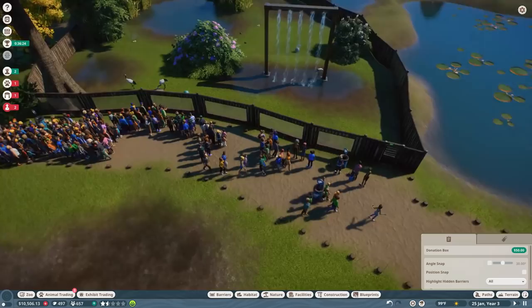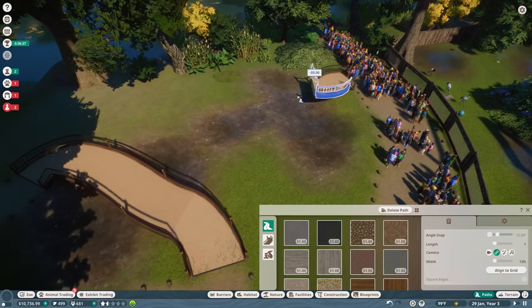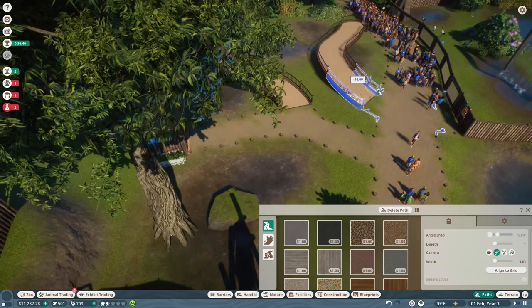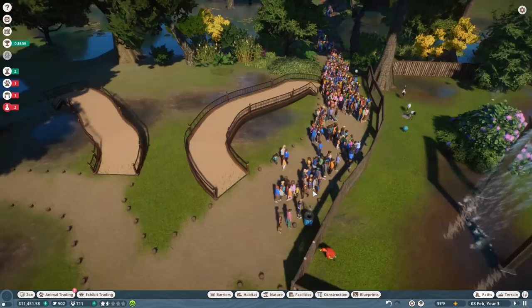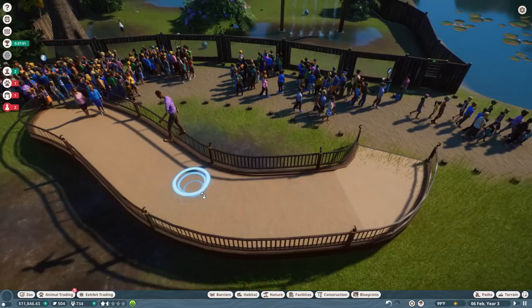Like, add it in. I think we should probably make another path. How about... No, I'm keeping the water. You can't make me get rid of this water. It's really pretty. And then we'll just make a weird... One day we'll fix this. It looks great. Thank you. You know what? This is the kind of positive affirmation I need when I'm building these things. My feeling is that if you went to a zoo, most people aren't going to say, oh, why'd they design it like this? They're just going to see the way it's built and be like, oh, of course there's a reason it looks like that. All right, what should we name our educator?